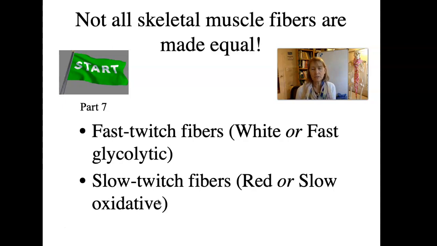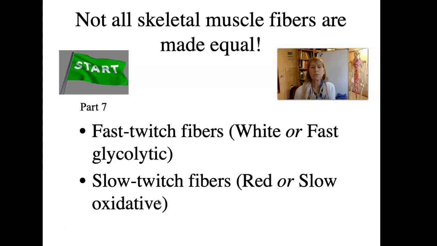And then the slow twitch fiber is the one that you want, like postural muscles. You want to be able to stand up for a long time. It doesn't have to be very fast, the movement of those muscles that are keeping you upright, but you want to be able to stay upright for a long period of time without flopping over, right?